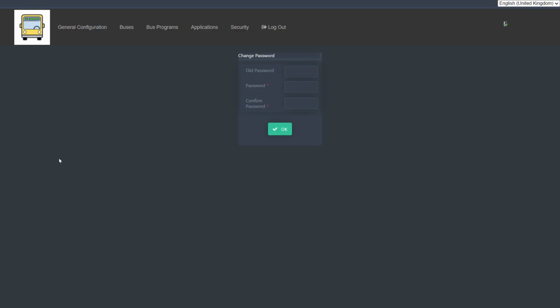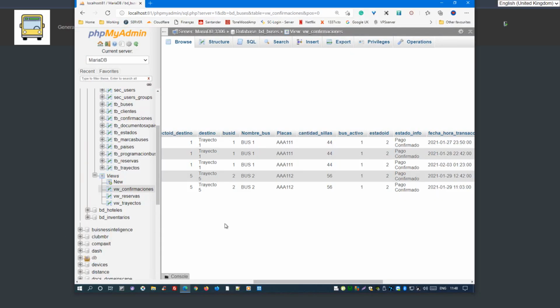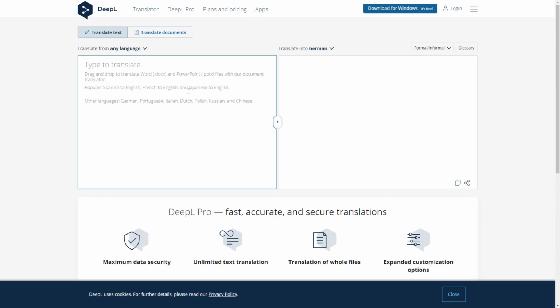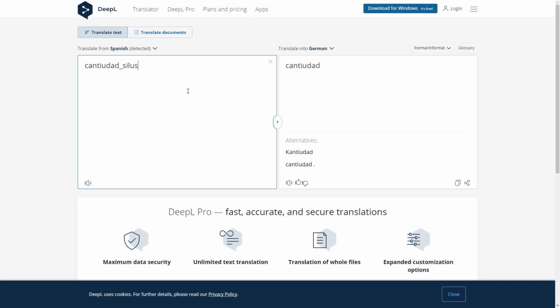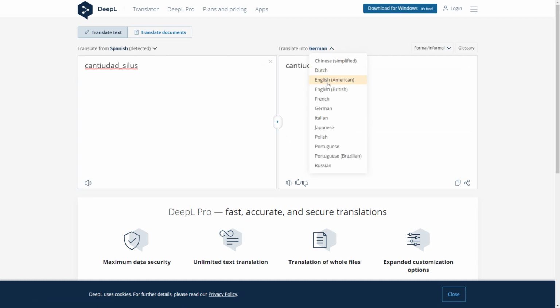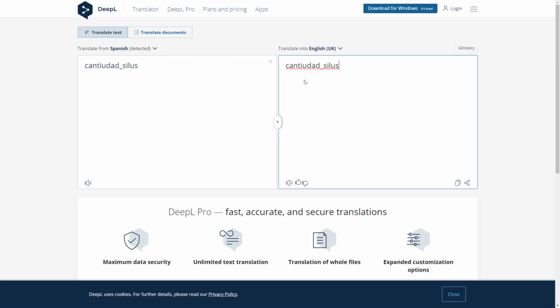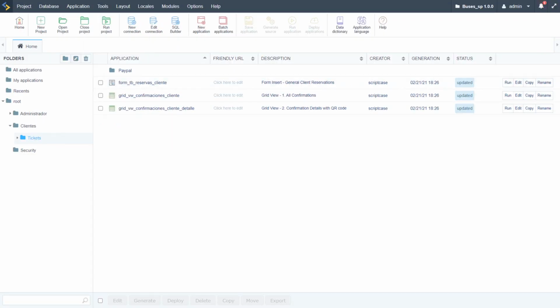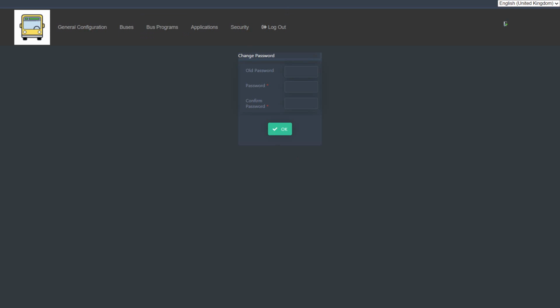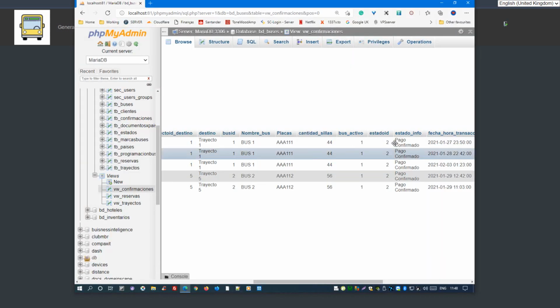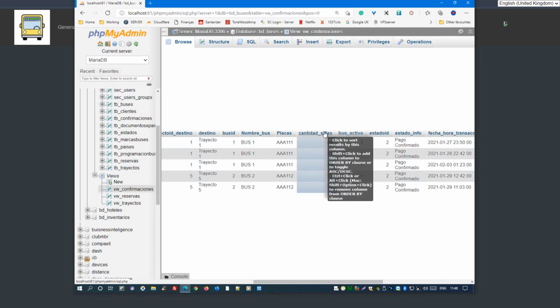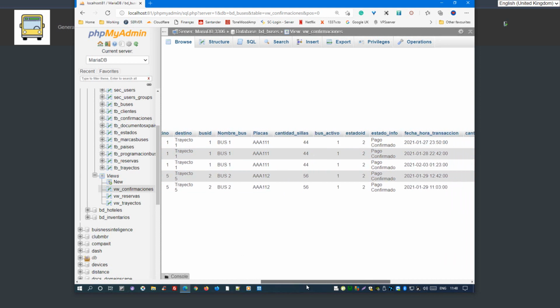So here, for instance, if I come back to the project, Cantidad, I come here, Cantidad_Silos, and then we can change that from German to English, and it doesn't mean anything. That's the problem with some of these abbreviations. You will find the majority of them are actually quite good, and they're all translated within the application. I do have this translated within the application, so don't worry too much.